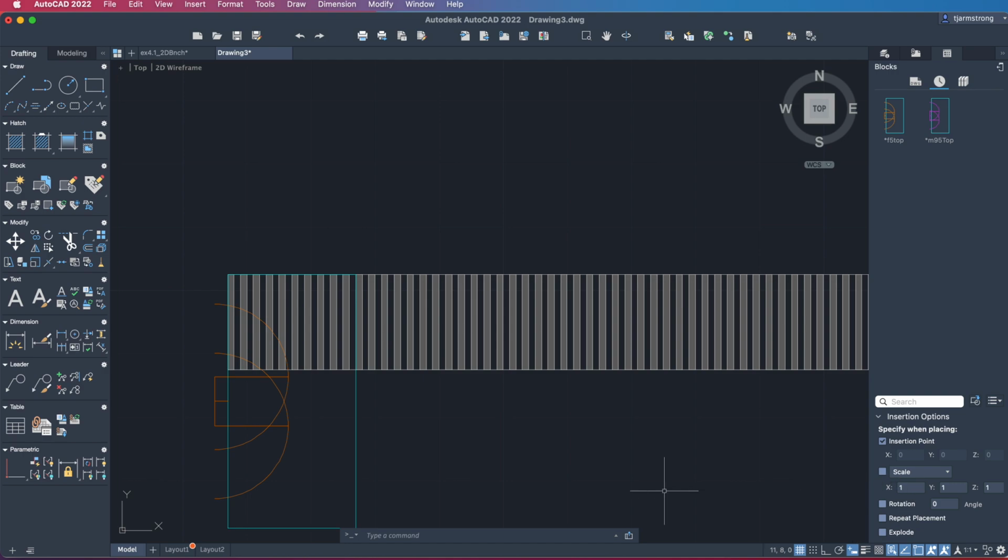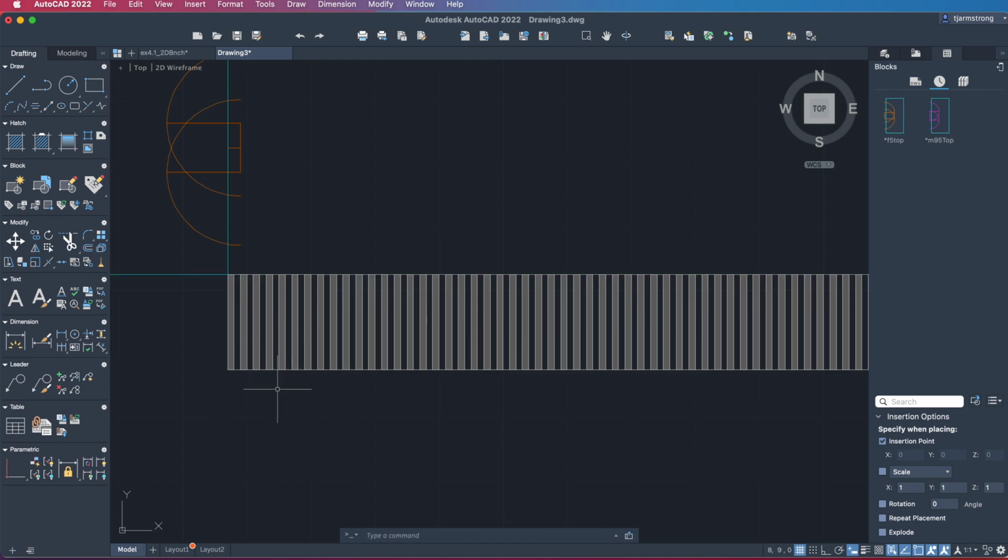It's pointed the wrong direction, so let's go ahead and use the rotate tool to rotate it. I'm just going to type rotate, and it'll ask me to select the object, so I'll select the block here. Return. Select my base point, which will be the corner where I inserted it. Now I specify a rotation angle, so it's going to be 90 degrees right there and 180 degrees. So I can get about there, let's type 180. Okay, that looks pretty good.